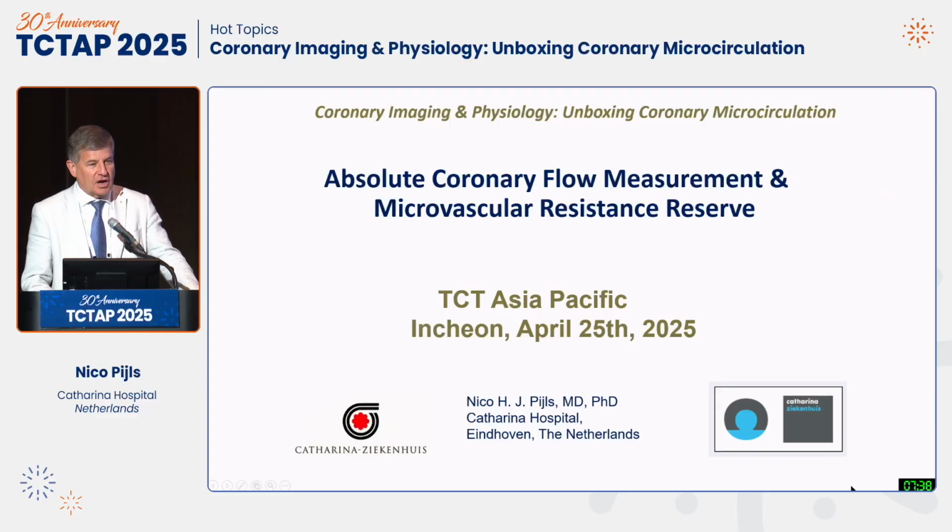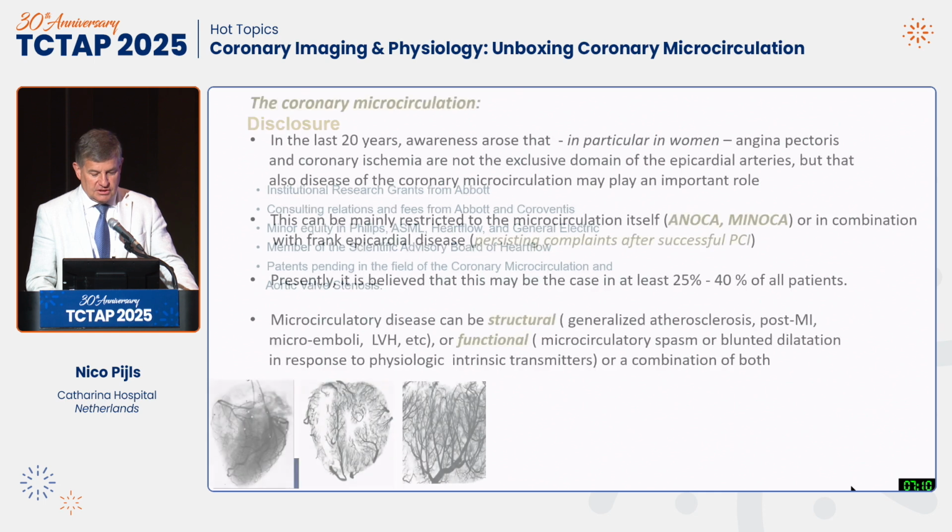Thank you, Mr. Chairman. Ladies and gentlemen, in the next few minutes, I will try to outline a new methodology for very precise measurement of absolute coronary blood flow in milliliters per minute and microvascular resistance reserve to assess the coronary microcirculation. The method is quite common in Europe at the moment, but little applied outside. Recently, the equipment has been approved in Korea, in Australia, and in Malaysia, and it will soon be approved in Japan. These are my disclosures.